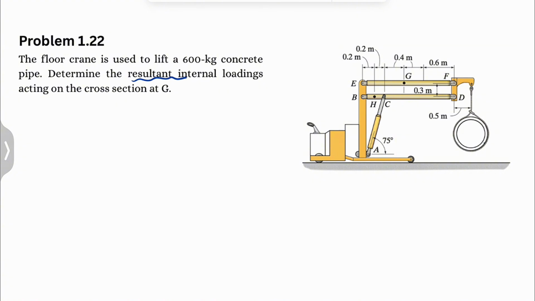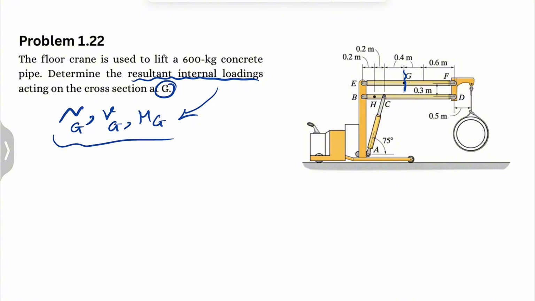So we're again looking for the resultant internal loadings, which are the normal force, and in this specific question, for point G: the normal force at G, the shear force at point G, and one bending moment that we are looking for. As we talked about, for finding that, we need to disassemble this whole system, and for finding the internal loadings at G, we can either pick this part or any other part that we want, on one condition that we're not trying to make things complicated, because you can also consider this whole system as your free body diagram, but we're trying to keep it simple with the least unknowns that we can figure out.